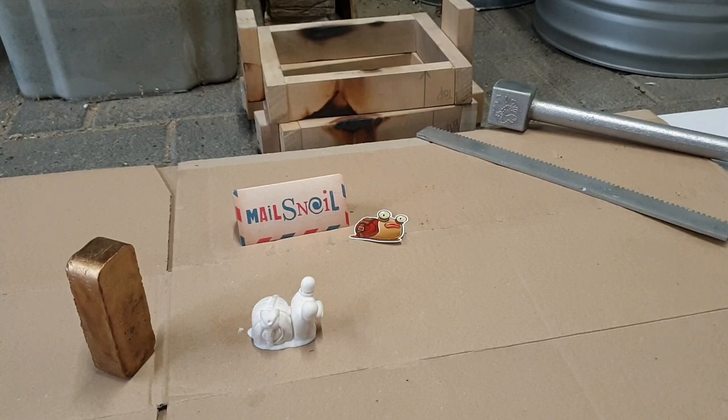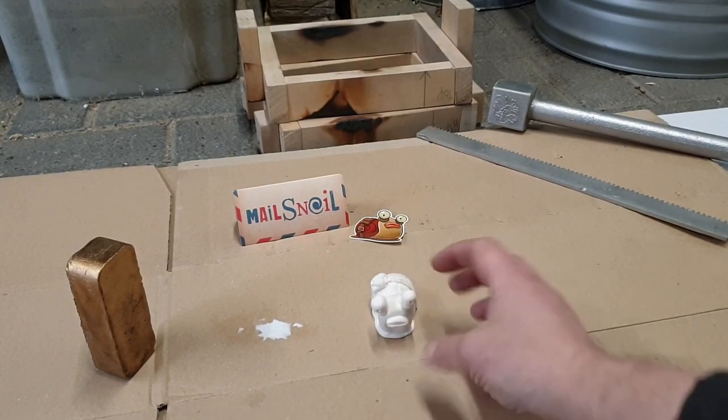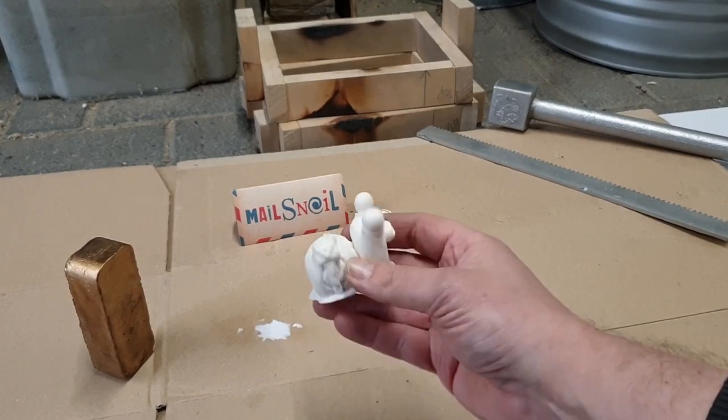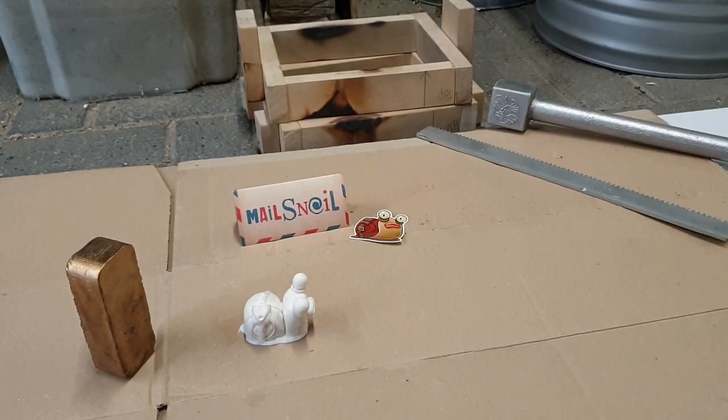Now, I'm not sure if I'll be able to ram up a mold using that in one piece. Probably not. It's going to have to be a two-part mold. I'm going to use my flask for that and see if I can make a divide right down the middle. The eyes are going to be a bit difficult because there's going to be some undercut, maybe at the bag here as well. I don't know. I'm going to do my best to ram up a mold for it. And when that's done, I'll set up the furnace and melt the ingot, and while that is melting, I can ram up the flasks. Hold on.